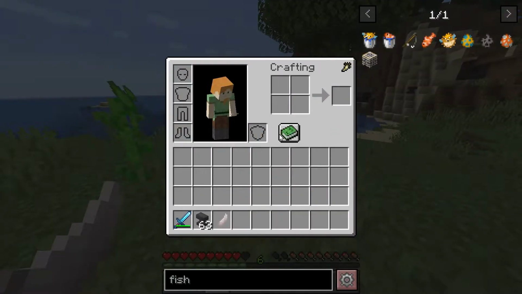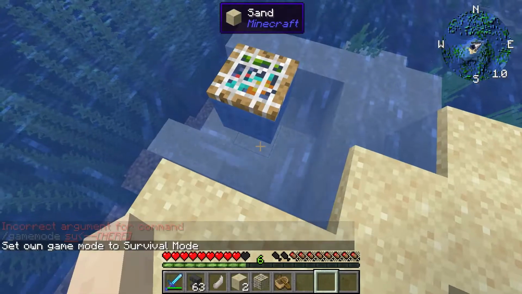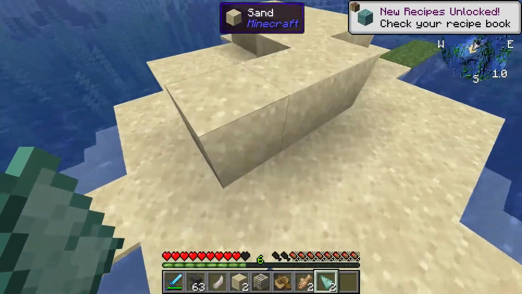So with that serrated tooth, you can actually make this. The fish trap you have to place in a river or ocean biome, basically like that. Okay, so you can tell there that the texture of the fish trap has changed, and it can store up to 4 items.